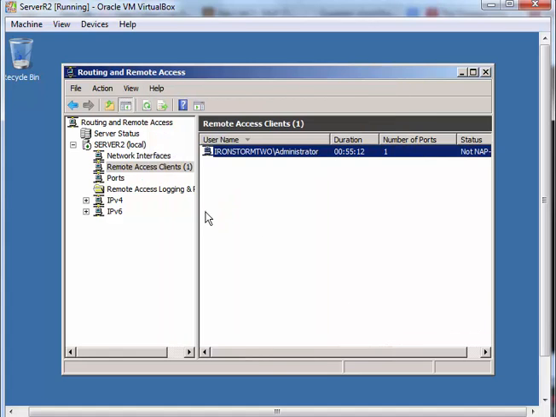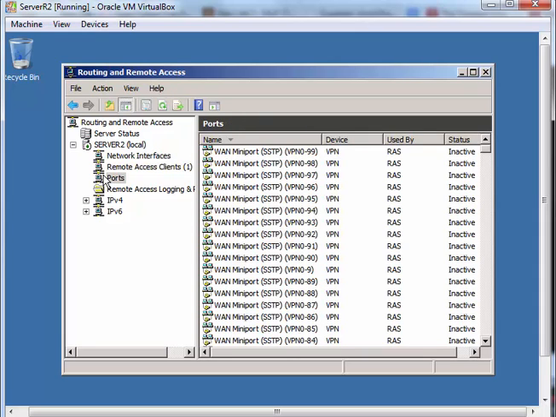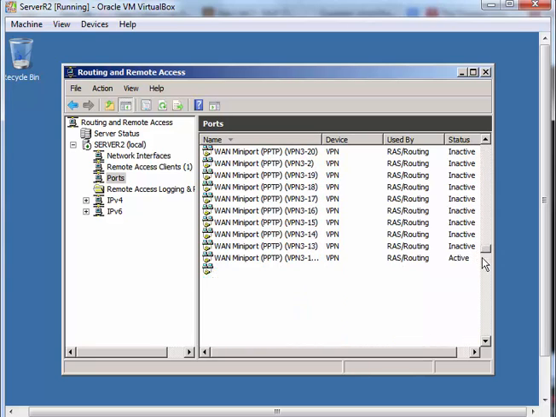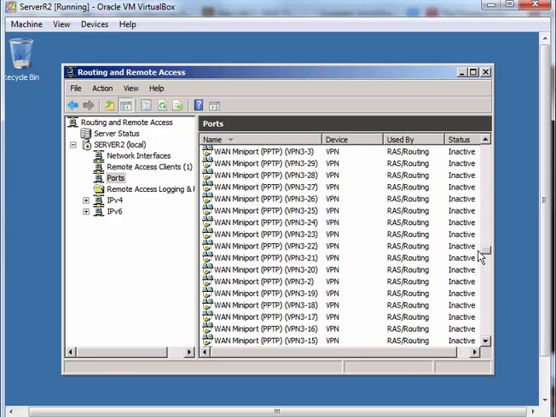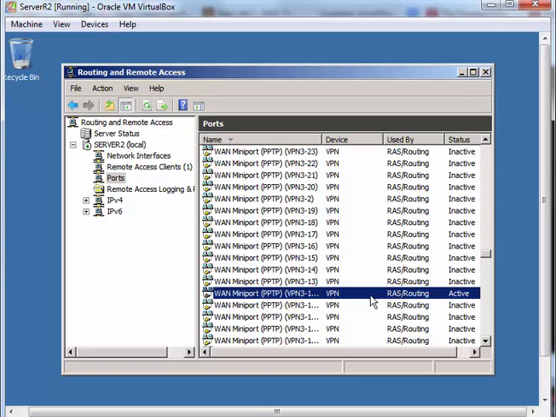And here on ports, you can see that you can set dozens and dozens of VPN ports. And if you keep going down, scroll down, you can see here the one port that is active, the PPTP VPN entry port that is in use by the VPN client currently.